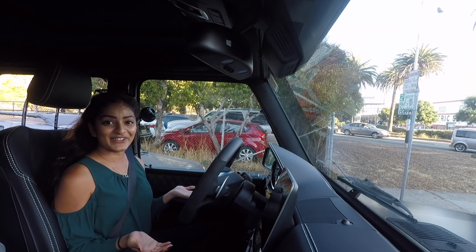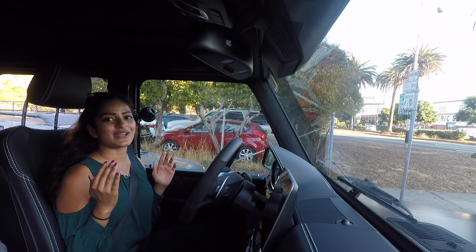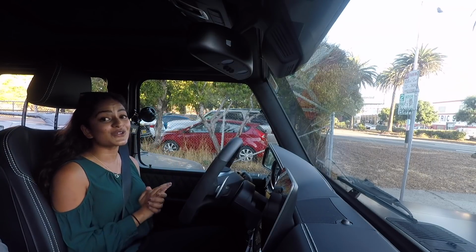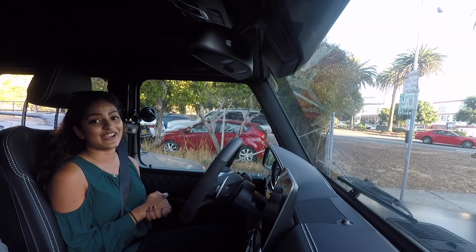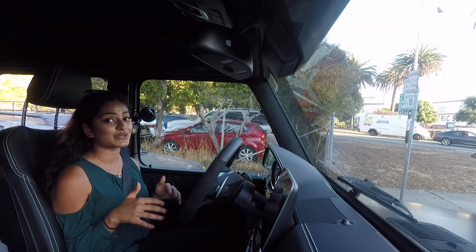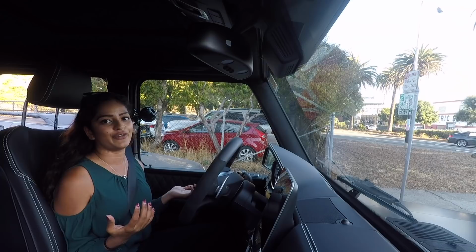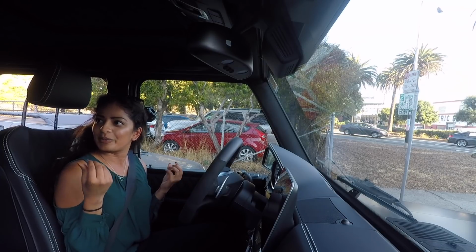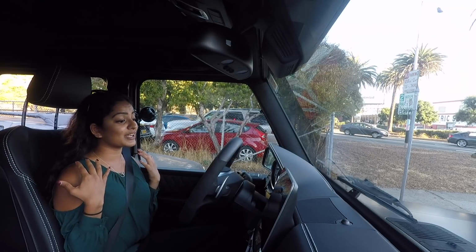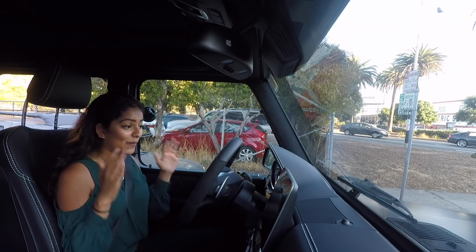Alright guys, that concludes our ride in the 4x4 squared, and it was just mind-blowingly awesome. I want to give a huge thank you to Mercedes-Benz of San Francisco. This car is actually one of eight 4x4 squareds on the market right now, and the only one in this beautiful matte gray, matte black color. So really, if you want to come check it out, you should, because this video does this car no justice for what it is.